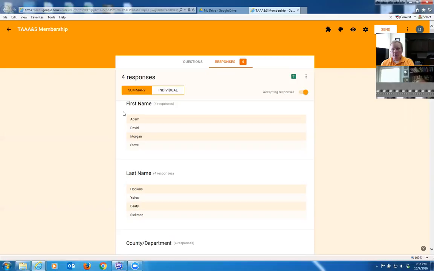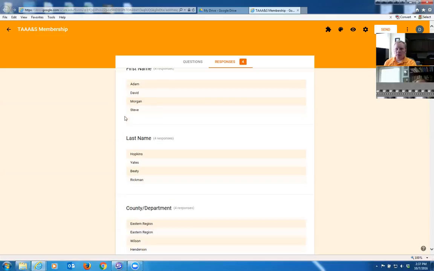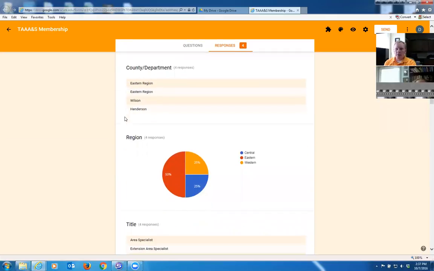Adam and I had put our information in, and then we had some information for some first-time members. As we look down, it's taking each one of those fields and it's showing us the answer.